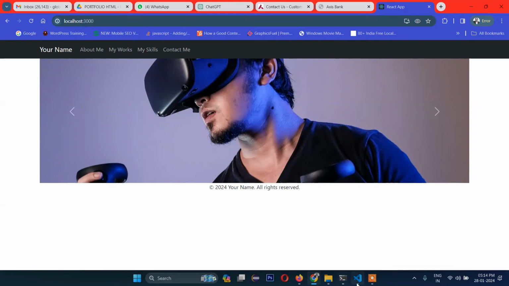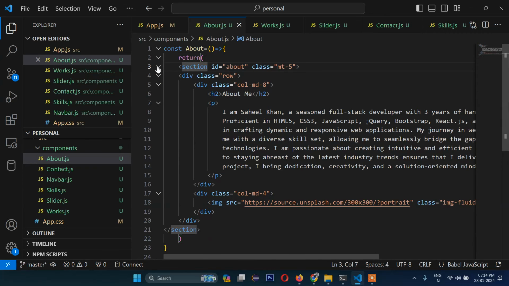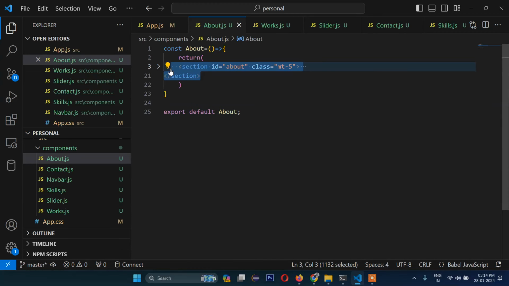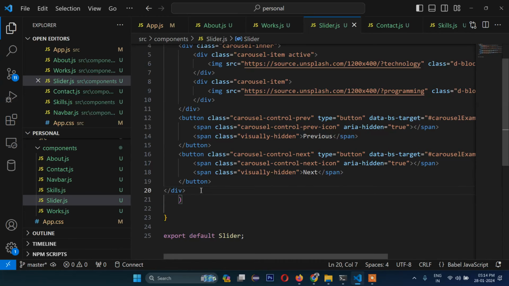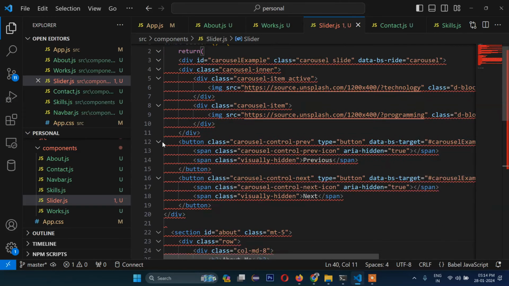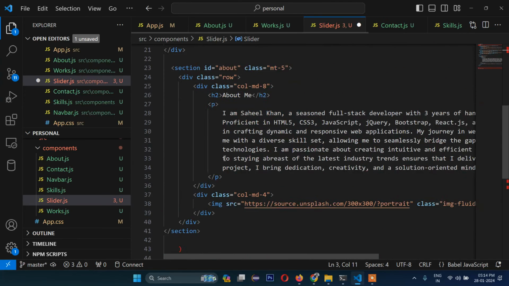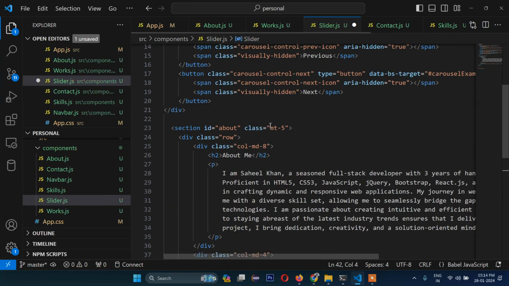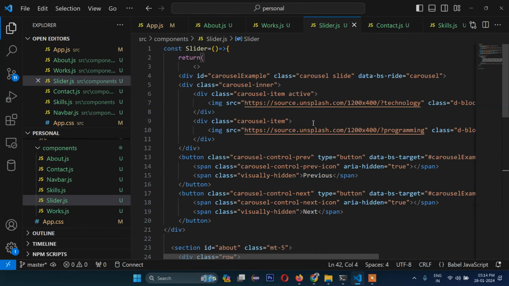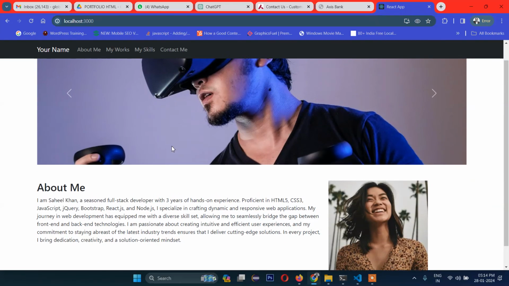So what we will do, let's go to about and then copy this section here and put it into slider here below. So what will happen, alright, so while loading the home page it will display two things, this slider and about.